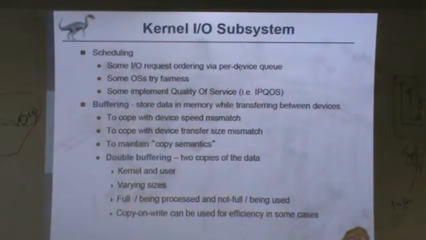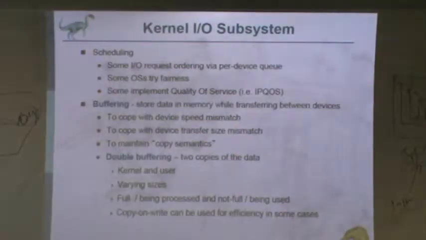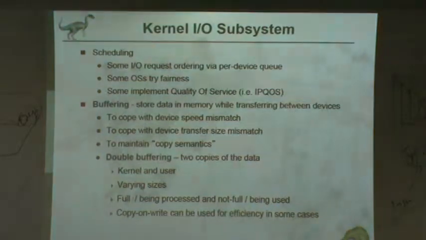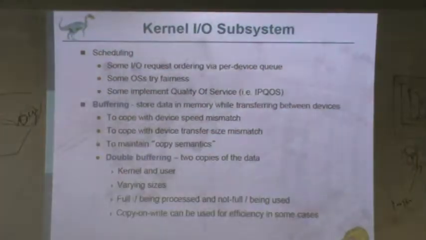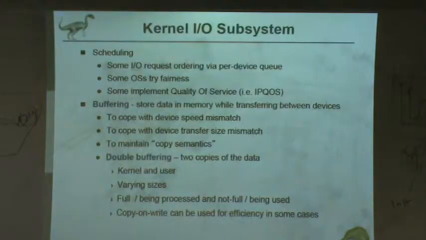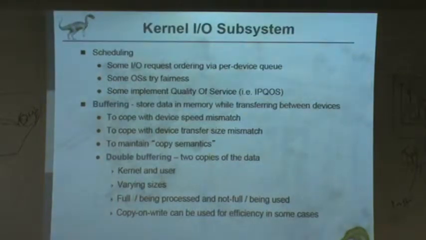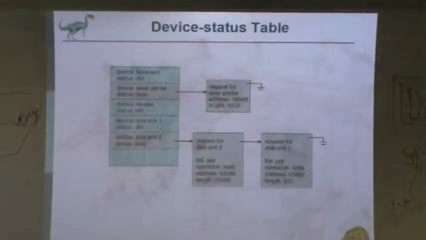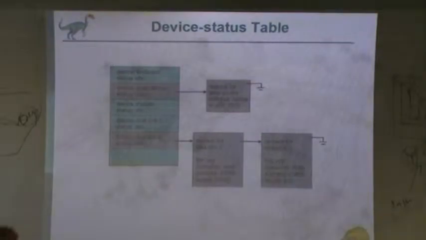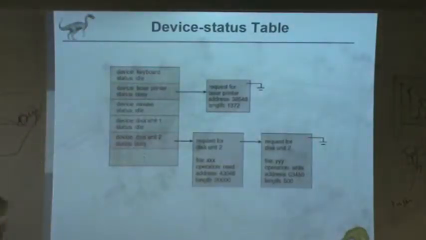Usually one of the issues in buffering is what the optimal size is. The bigger the better? No. The bigger means you need to wait more time. A longer time you need to wait to receive the data. So optimal size. That is the reason when you are using Windows Media Player or something in the display media, you need to set up the buffer size. That depends on the user satisfaction or the quality of service. Each device has its own status table that can be used for scheduling.